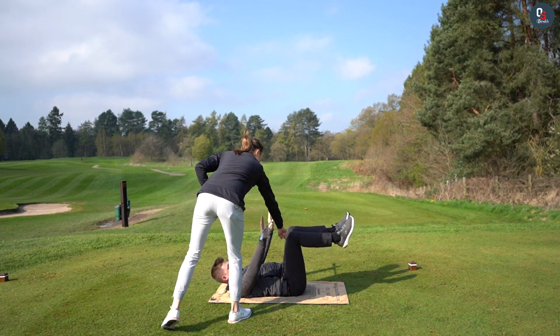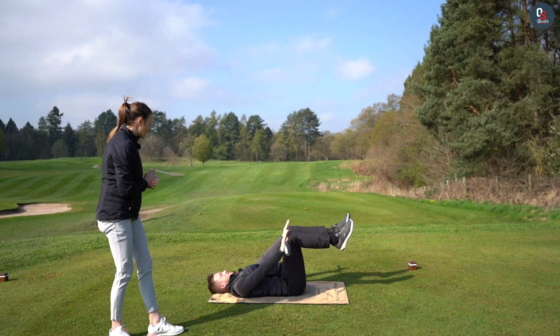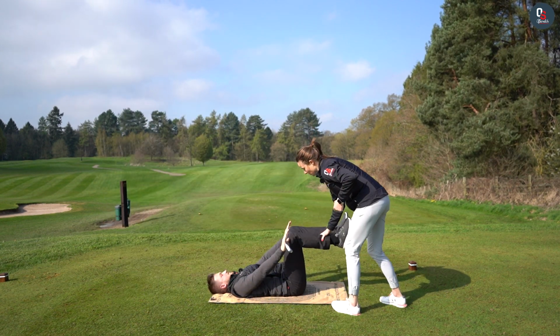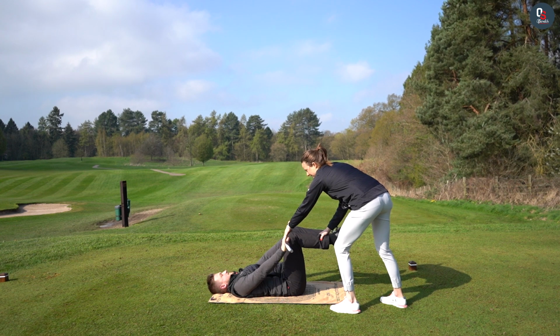Now if I get you to press the golf club tight into the knees. So this is a push-pull mechanism here. So the knees push to the club, you push the club back.